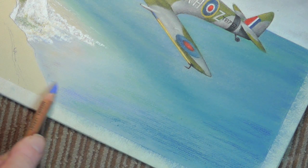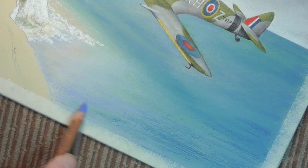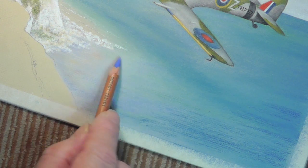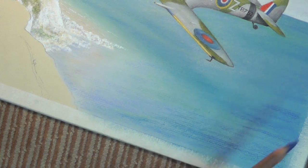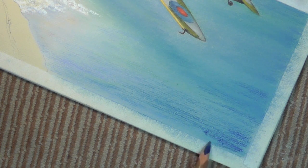So this is the colour I've used here quite successfully to create. So we've used a little bit of that colour. I'm flicking this board around, but I'm hoping that you're not losing it. And down this bottom part, I do like this bottom area, so I'm going to make it just a little darker. In fact, I'm going to darken it still further with just a little touch of 181.